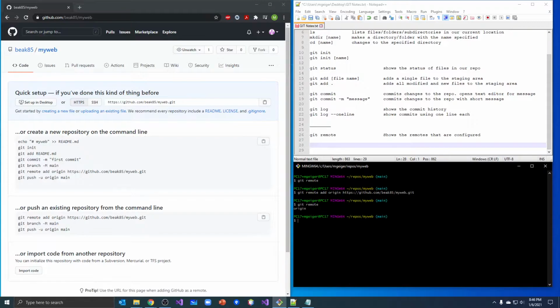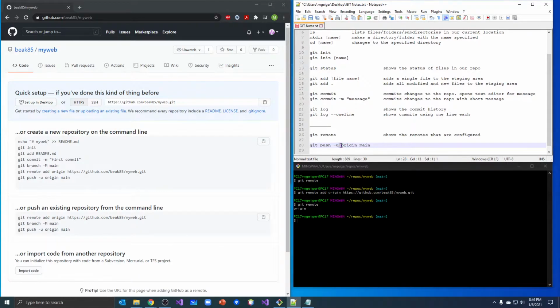So we're going to do just that. We are going to do git push. And there's a -u switch that we use the first time we do a push. And we're going to tell it which branch we want to push and where we want to push it to.